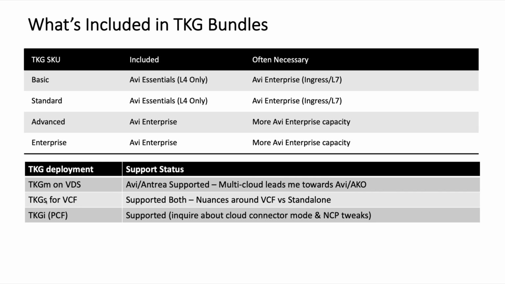Now, TKGS, this can be TKGS just in general, or TKGS for VCF. Both are supported. There are some nuances still around TKGS on VCF versus TKGS standalone, so inquire about those. I'm personally recommending Avi and Antrea in either model still, but some customers may, for the next few months anyway, still need NCP there to achieve some of their goals, depending on what they want out of the TKGS clusters they deploy.